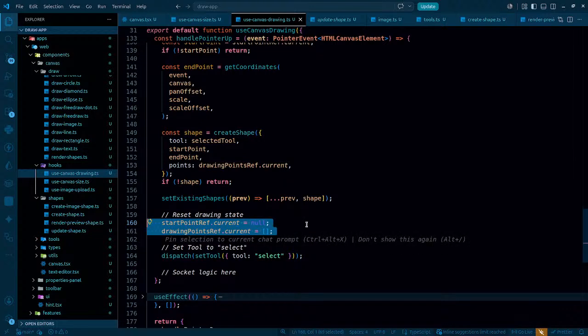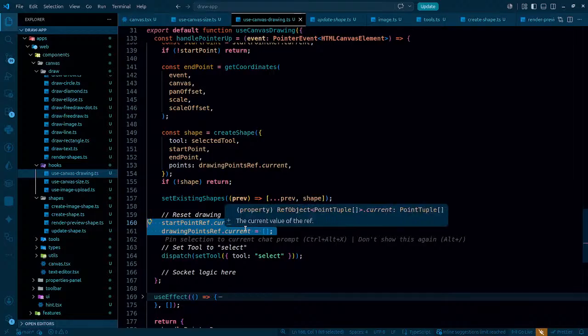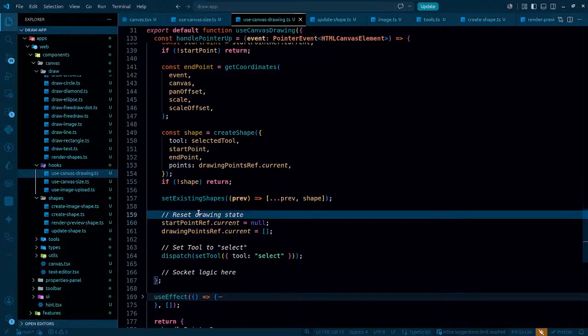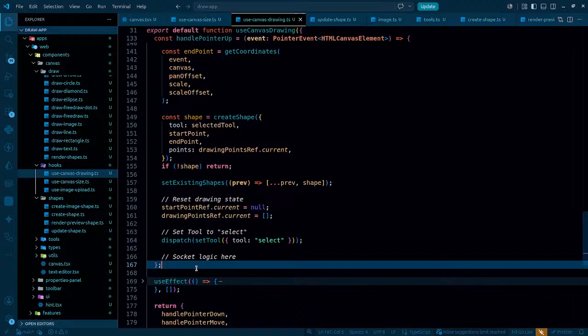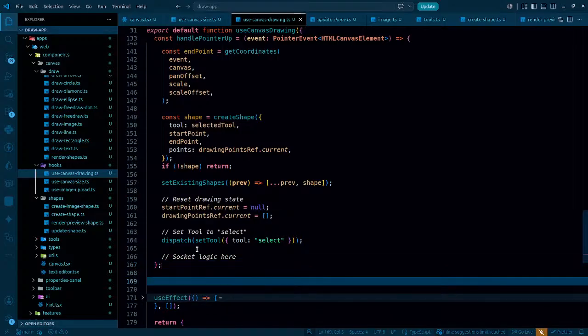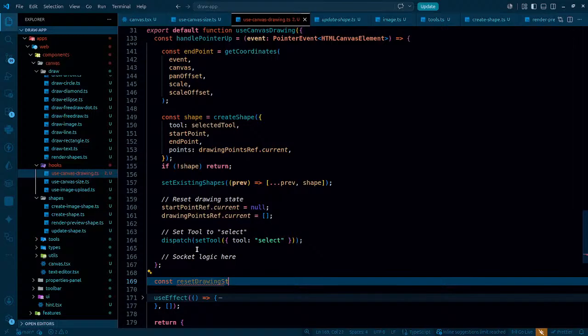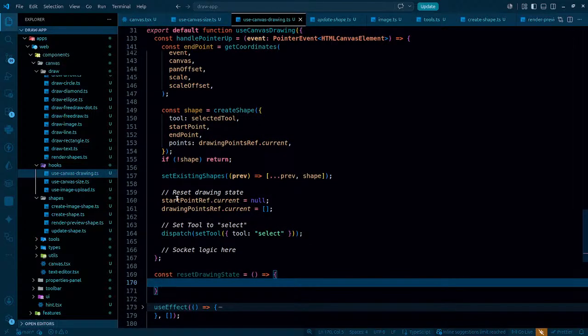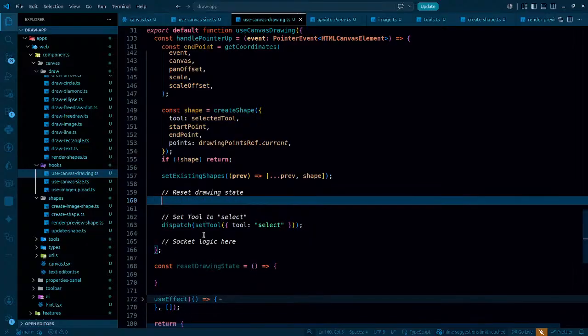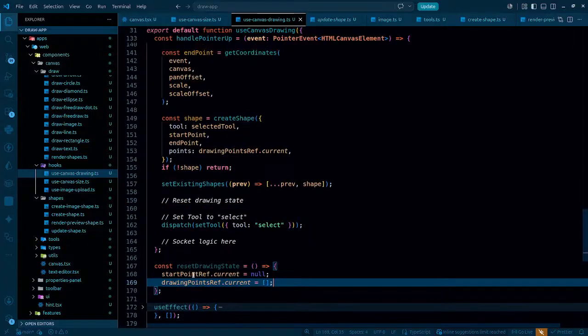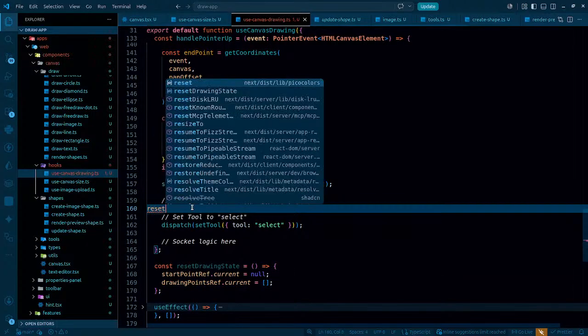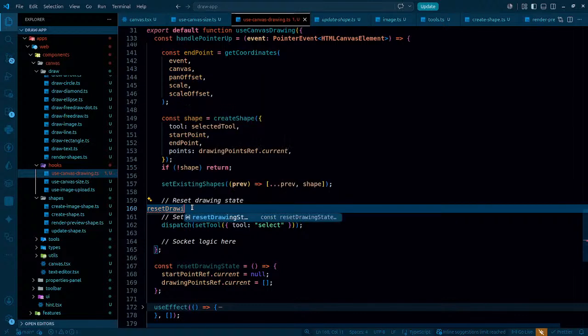Now if we are resetting it here, let's do one thing: create a function right here, and later we'll see where to keep it. Const reset drawing state. Once we have them here, I'm simply going to keep both of them here, and then reset drawing state is going to be used here.